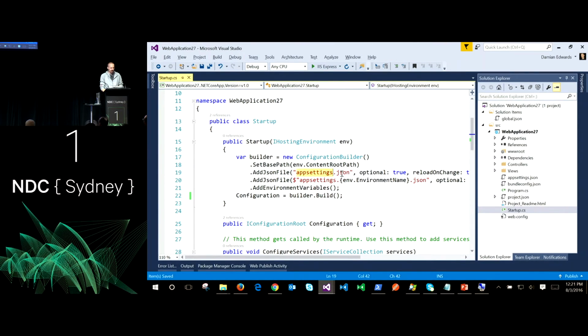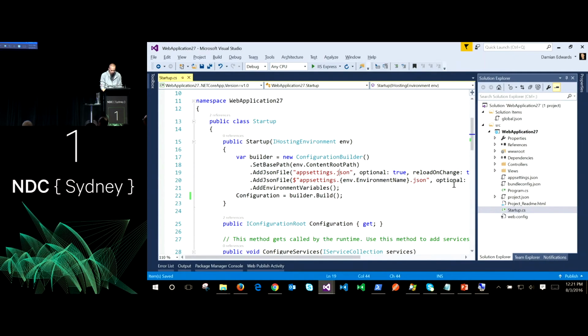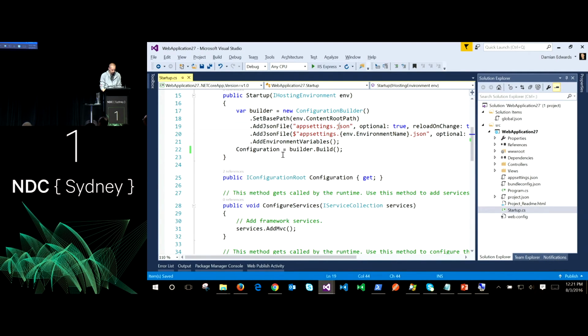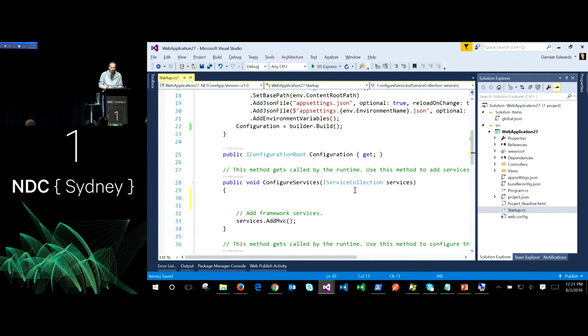So I know that app_settings.json has been marked as reload on change true. So let me use configuration app_settings.json to flow something to the app, and we can see it change while the application is running so that I don't have to recompile. The reason why this is interesting is that the config system in .NET and ASP.NET previously was all based on the web.config file. What happens when you change the web.config file? It reboots your application, right? The application goes away and you get a new one. So this is kind of nice that we can support this.